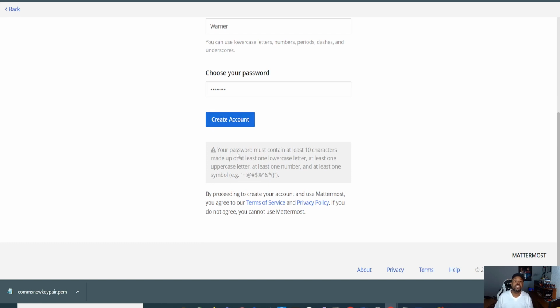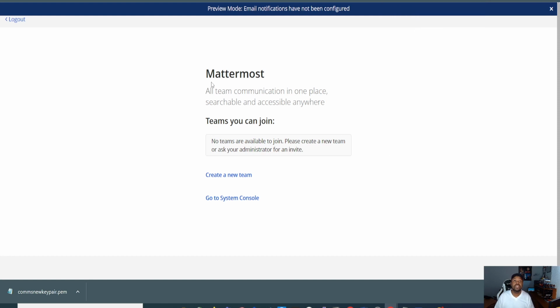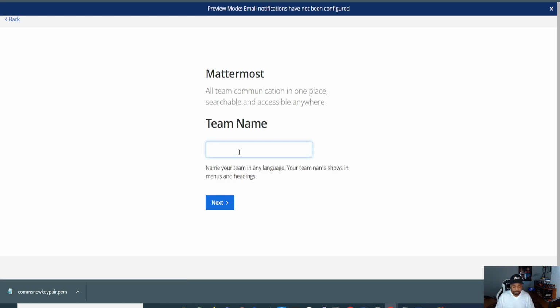Must be 10 characters, made up of at least a whole bunch of stuff. All right, don't worry about saving that. Mattermost, all team communication in one place, searchable and accessible. Teams you can join. Okay, well, we don't have any teams. So let's just go ahead and create a new team.